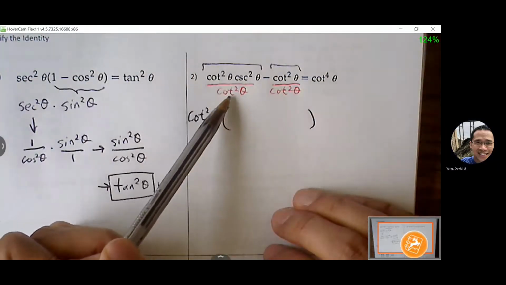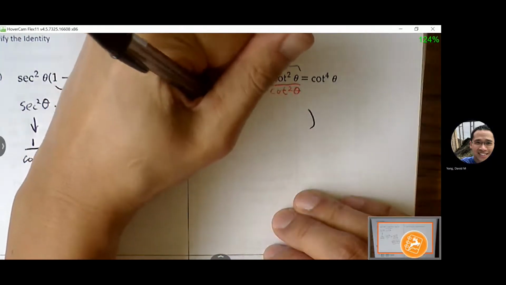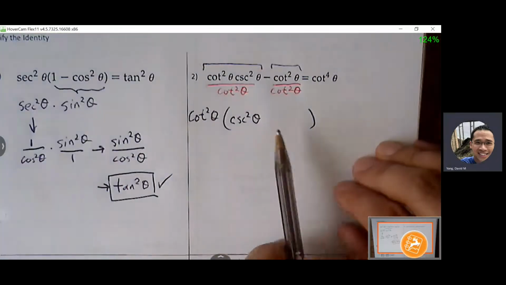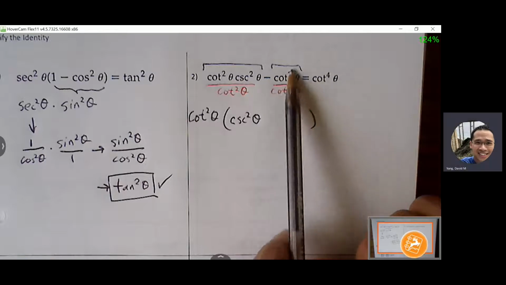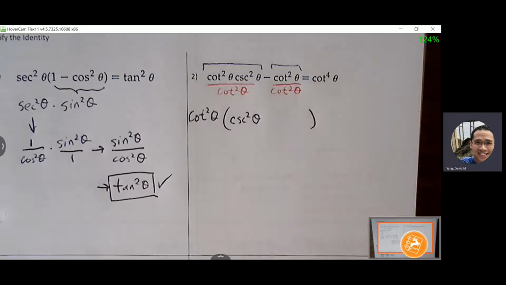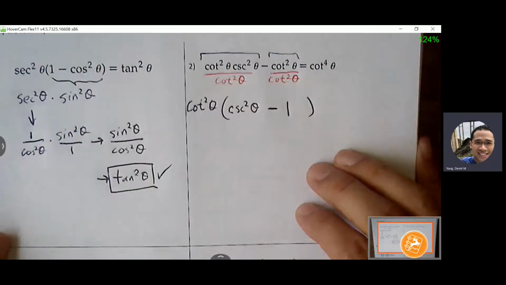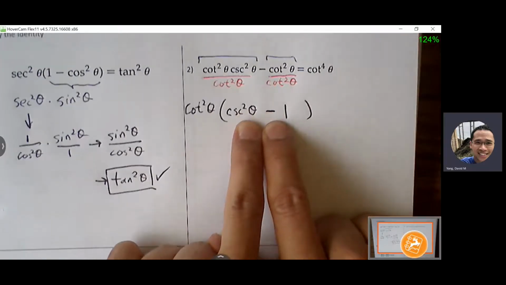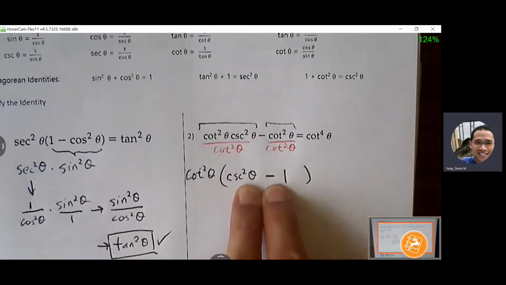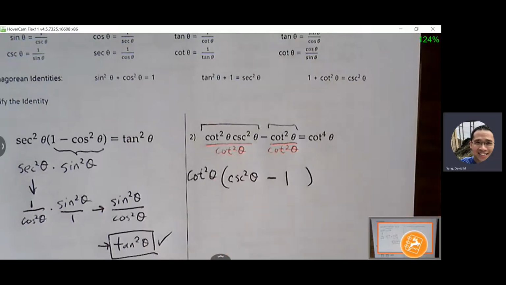First term, I'm left with cosecant squared. Second term, I'm left with what? What does this become? Just 1, right? Not a 0, right? It's a 1. Negative 1. So now this feels more familiar, right? We have something available to us that was not there before, and that is the trig identity of cosecant squared minus 1. We know cosecant squared minus 1 is just cotangent squared.